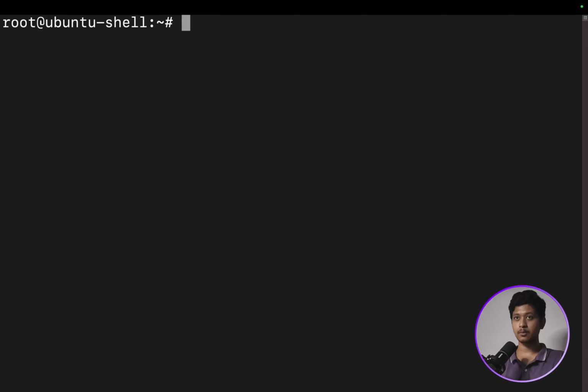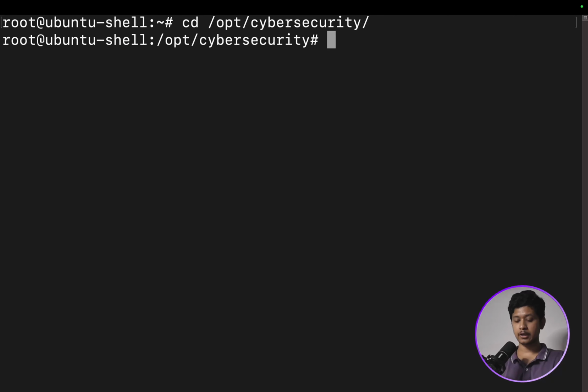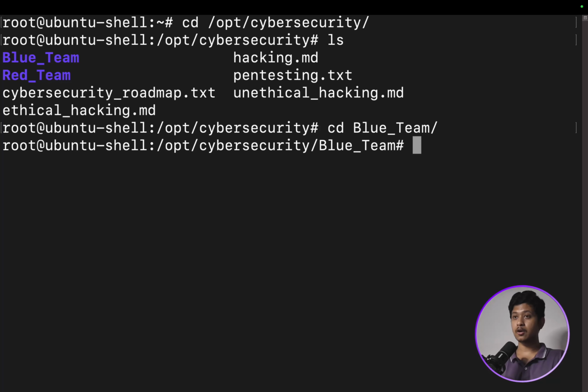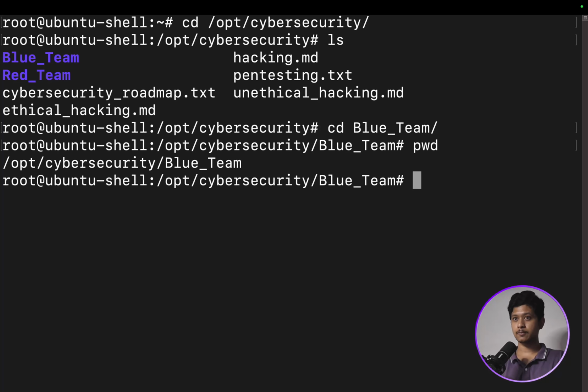Let's do this again, but with a different use case. Now let's go to my cybersecurity folder again. All right. And let's see what folders and files I have in the cybersecurity folder. If I hit ls, I have blue team and red team folders. So let's navigate to the blue team folder. Now I'm inside the blue team folder.